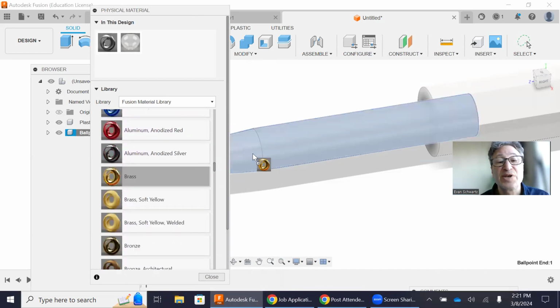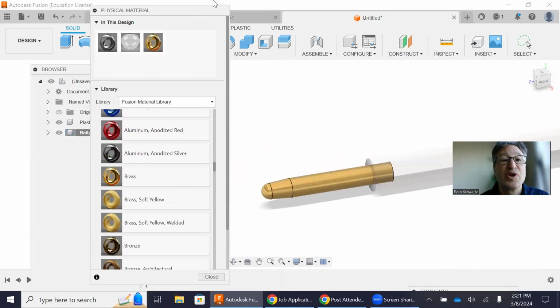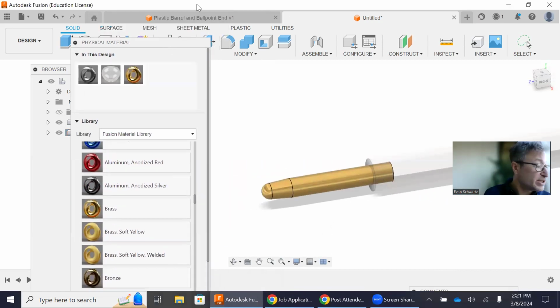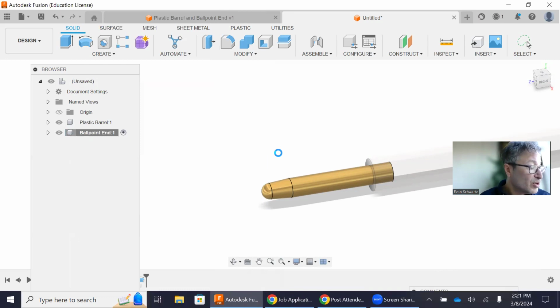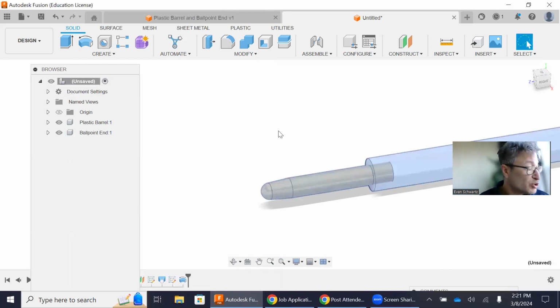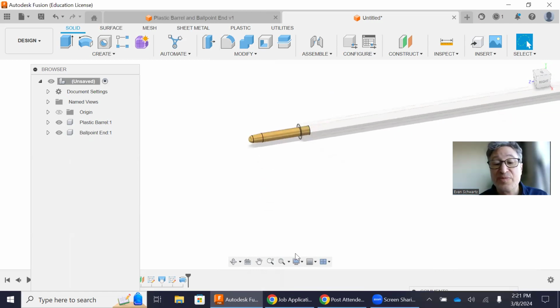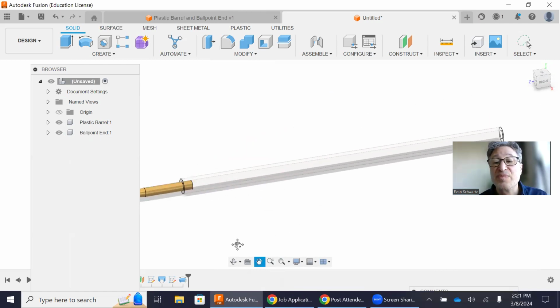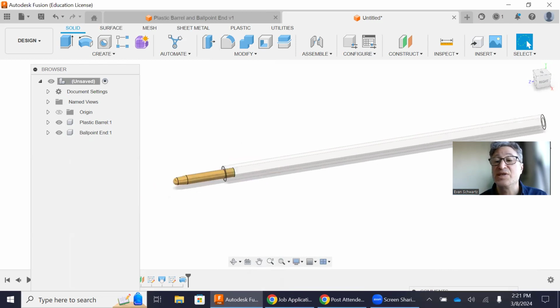And brass is right here. Great. Okay, so we're going to hit enter to set that. We're going to activate the top level assembly so both show up. And this is how we create our next subassembly.